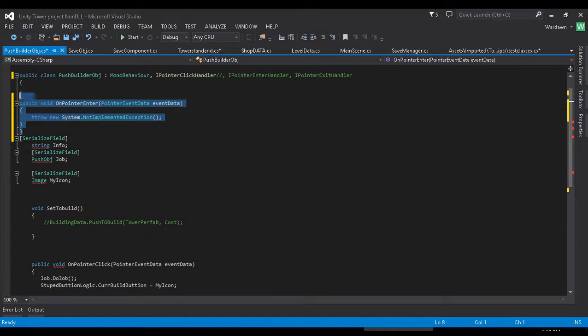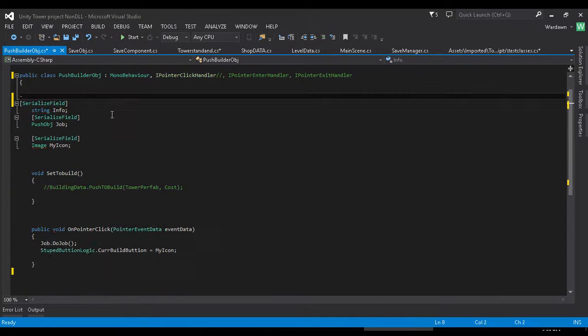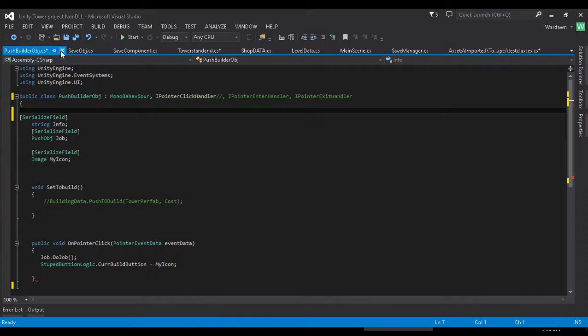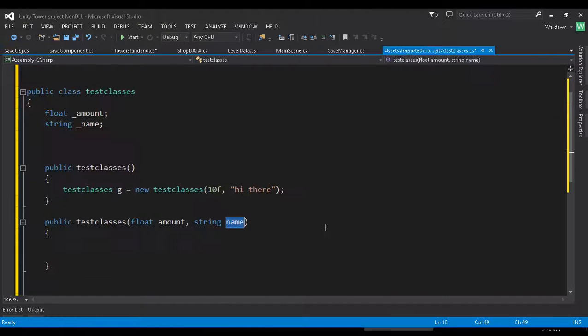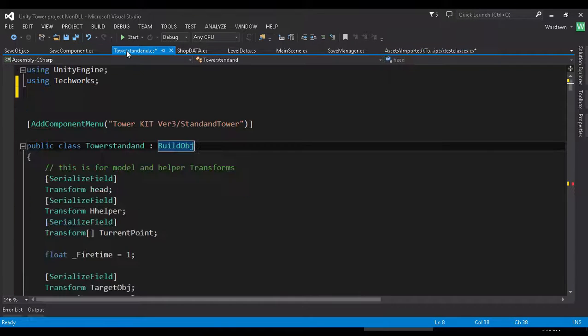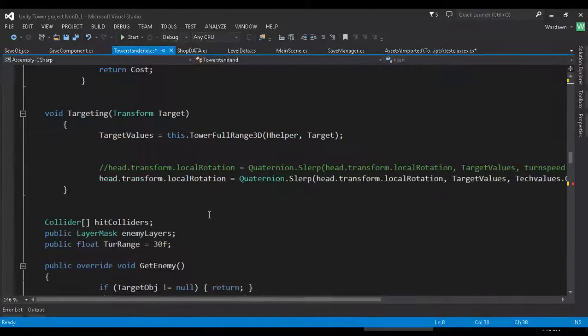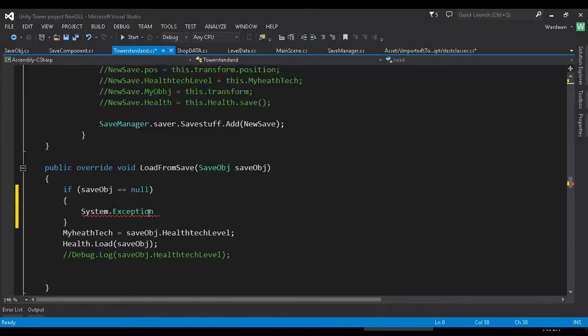And I have no clue why I put it there, but whatever. We will not save, and that'll be fine. And you will go over to here at the tower thing. I think it was. Because loading from a file should never throw an exception like that.